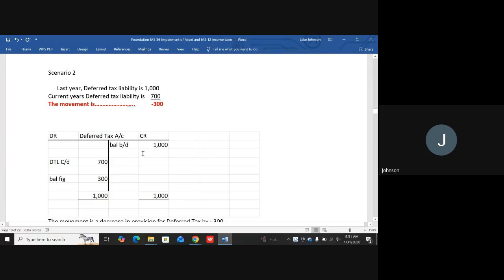So now here we have 1,000, you add everything, it's 1,000. Then here you check what is the difference between this side and this side. The difference is 300. So the difference is going to be minus 300. It means that initially you have a liability of 1,000. You have paid 300 out of it. We are now left with 700. So at this 1,000, we less 300 from it to arrive at 700. So that's why we're having negative 300.